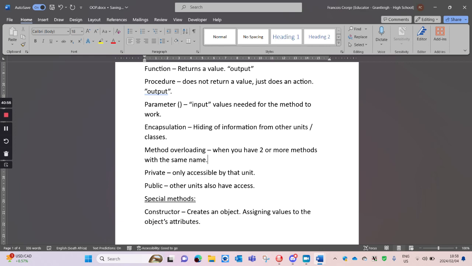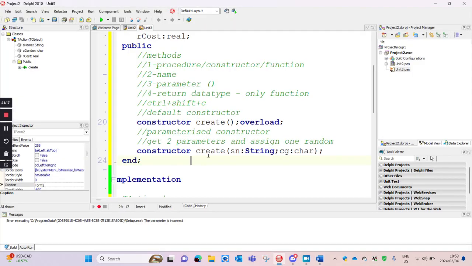Can you see the problem? Because in my main program, if I say create, now suddenly my helper class won't know which method to run because both of them have the same name. But the trick with method overloading, and why they say you must just say overload, is that you can have two methods with the same name, but their parameters must be different.